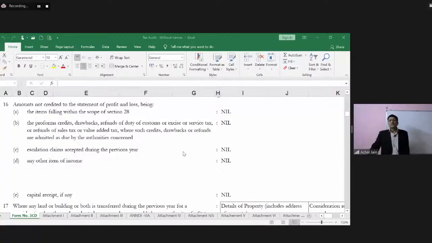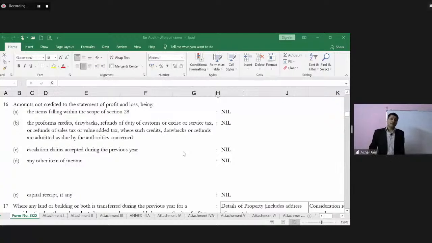Now, in respect of this, let's think about the audit procedures. What can the auditor do? First thing will be to check the nature of transactions which will fall under this category, and then to evaluate them from the books of accounts of the companies, means get into the ledgers of all of these items and check what all are the amounts which have been recorded under those ledgers during the course of the year. And all of those amounts should be reflected over here.